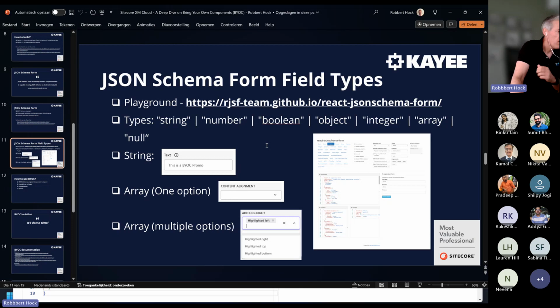Earpieces that are wrong. So you can use an array to, for example, create a dropdown in the UI. But you can possibly also need to let the user select multiple options. So there are all kinds of different arrays. Once you're trying to check out BYOC, make sure to check out the URL of the JSON schema form, where you can just play and get ideas and then implement them in your own code.